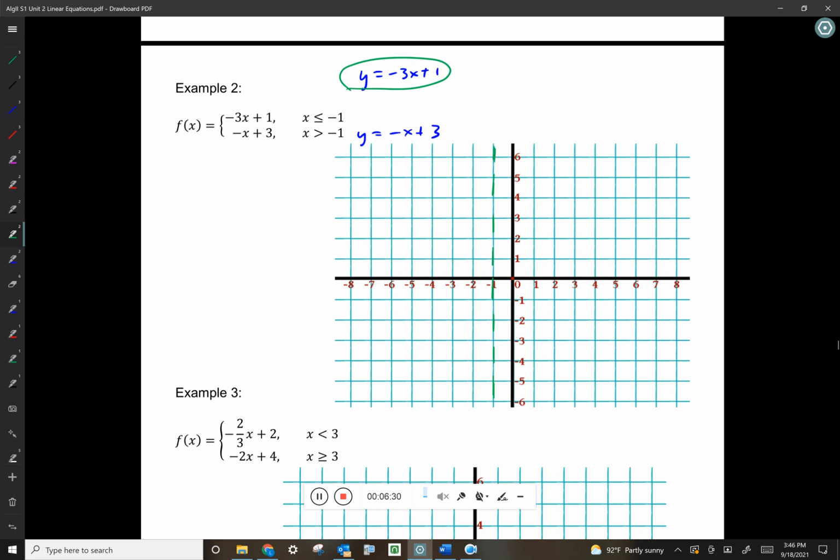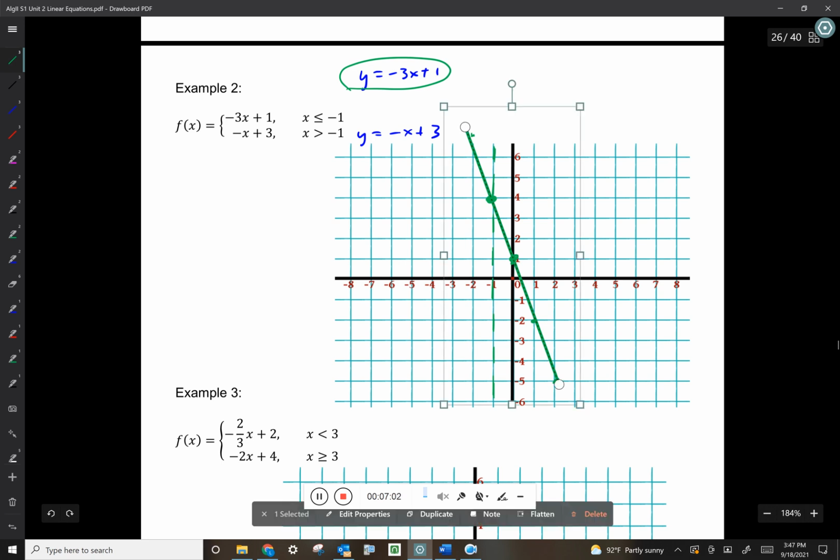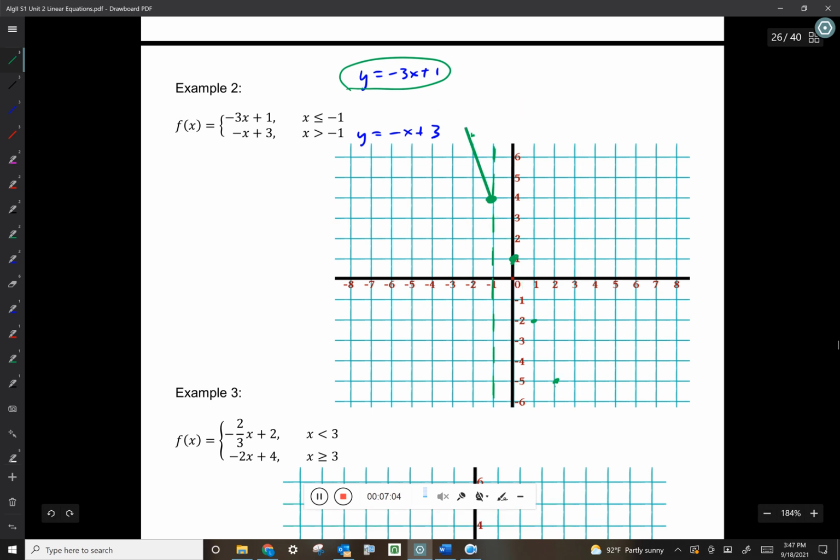Y-intercept of 1, slope of negative 3, so down 3 over 1, and you could mark that off in either direction, right? And if I drew the entire line, it would be this whole thing. But I only want the part when x is less than negative 1. So I only want the part from this point right here over to the left. Over here is when x is less than. So I'm going to erase the other part. So I don't want this part that's to the right of negative 1. I only want that part to the left.